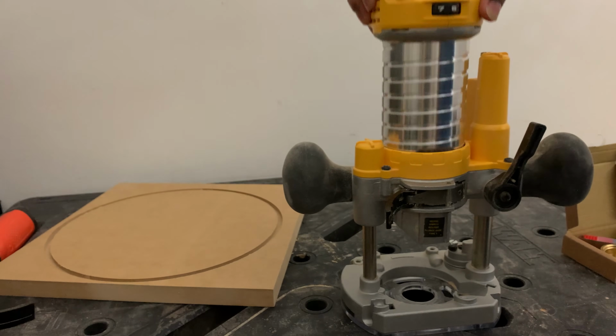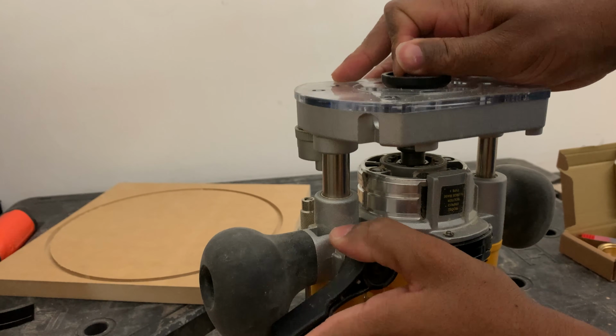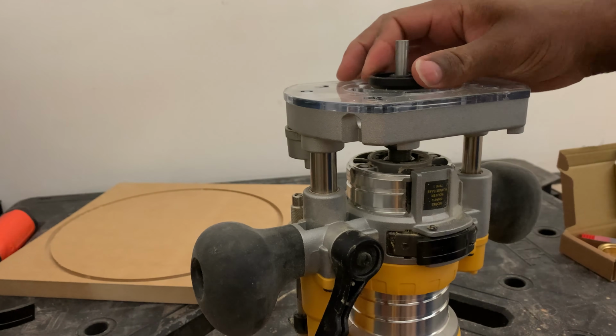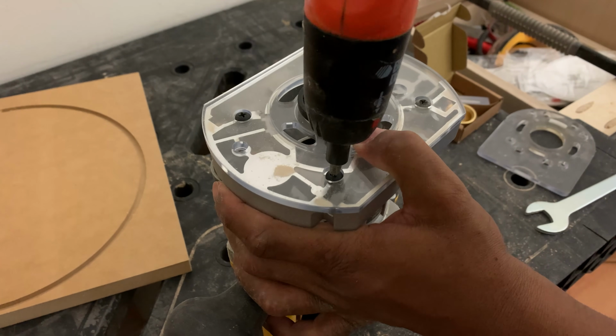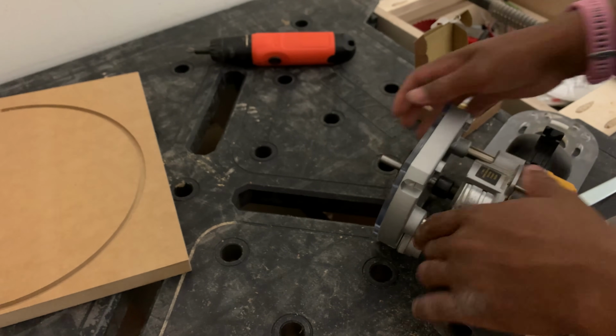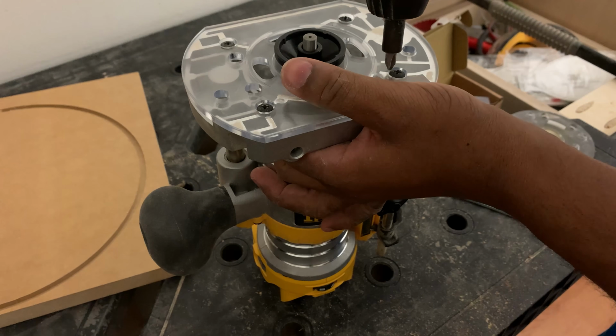Now once you put your router inside of the plunge base, what you have to do is get out a centering cone and then the centering bit, and you have to center your router's base plate using these two things. Now you can start off by loosening the screws on your base plate, and this will allow the centering cone to perfectly center your router, and then once everything gets all centered, you can push up the router to the base plate, then everything should be centered on the cone.